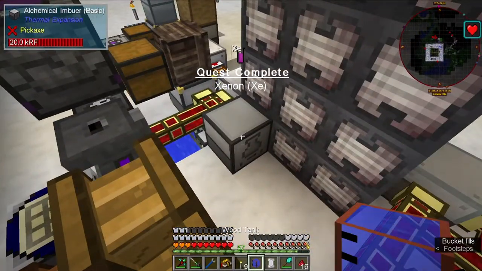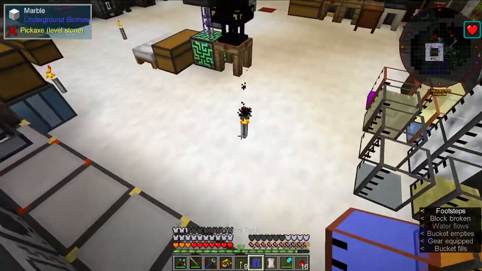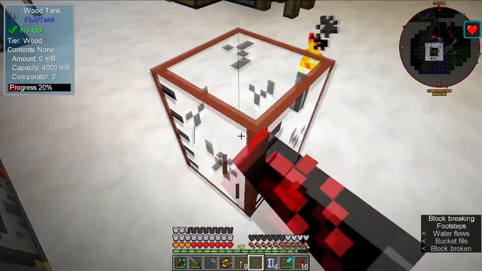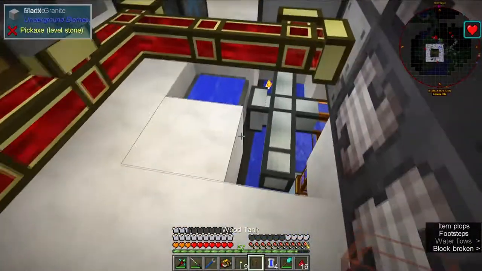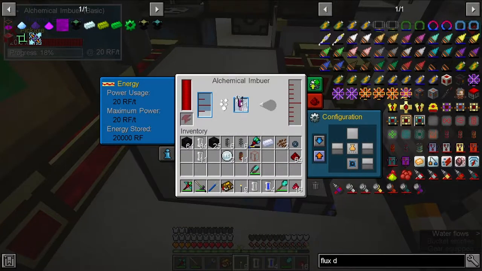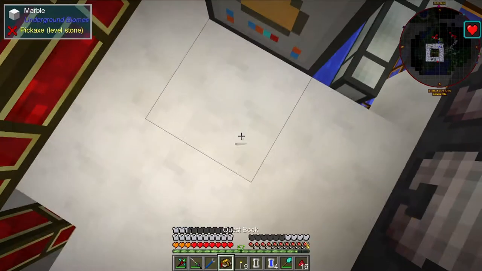Well, let's run out. Wait, there's what? No! No! What have I done? I'll just have to turn into water cells. Hold on. I need to replace this so it doesn't fill up with water. There we go. Sodium hydroxide in there. Put this in there, and we can make not molten Xenon, just regular, well, fluid Xenon, yeah.